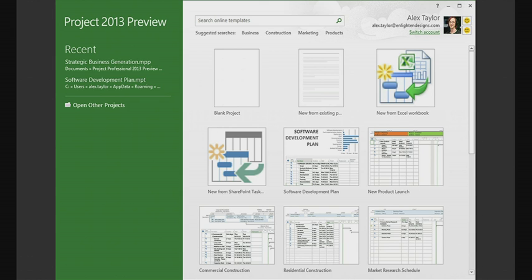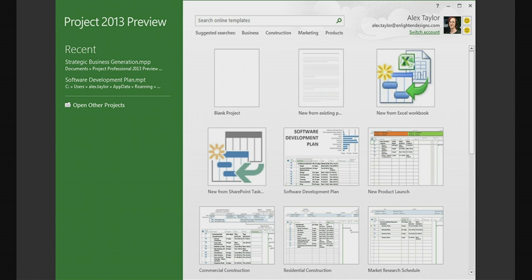And there's two extra little widgets there that people might have already noticed. The first one is the new from Excel Workbook, and the second one is new from SharePoint Tasks List. New from Excel Workbook is quite a fascinating one for anyone who's still using Microsoft Project to plan or quote their projects. This allows Microsoft Project to pull in all the columns, tasks, and resources, and make a project plan for you from that, which you can then save into, for instance, Project Server, or just keep on your hard drive.